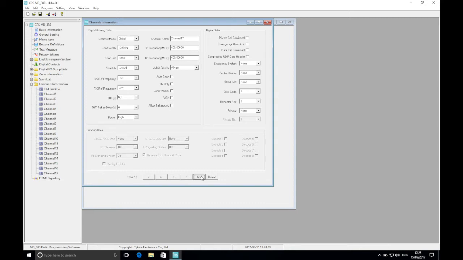To make things easier, we can copy and paste most settings. To do this, on the left hand side, right click on OM Local S2 and select copy. Then one by one, right click and paste on the other 17 new channels.